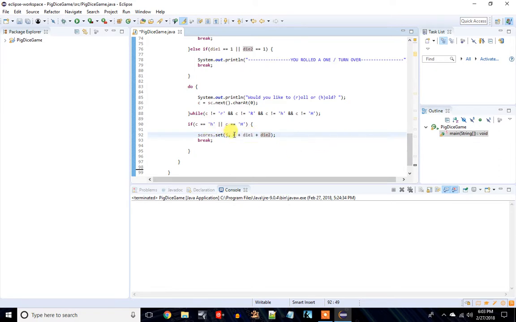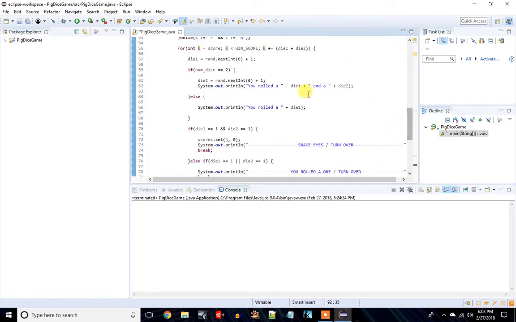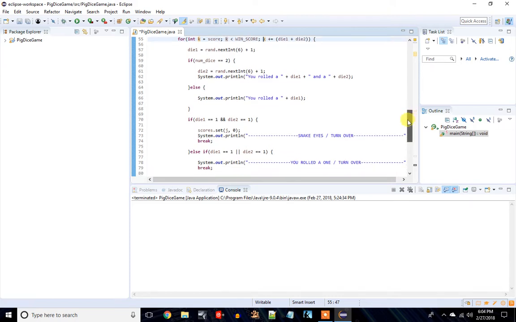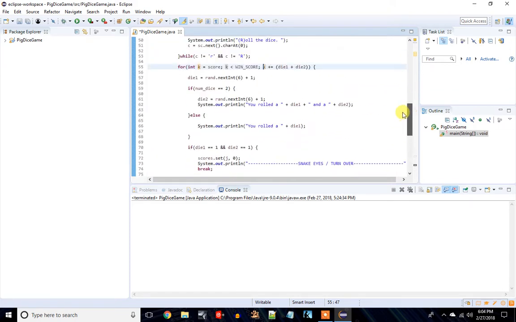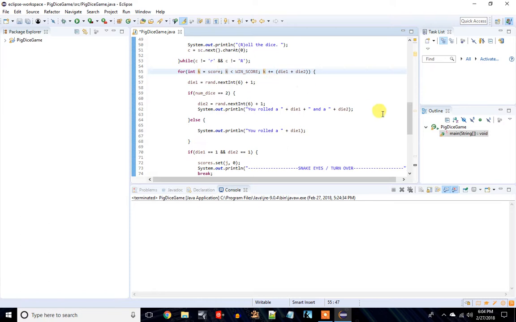But for now, remember, first of all, K hasn't been updated in our loop. So up here, remember when we get to the bottom of the loop, we got K plus equals die 1 plus die 2. Well, down here, K is still whatever we came into this loop with.